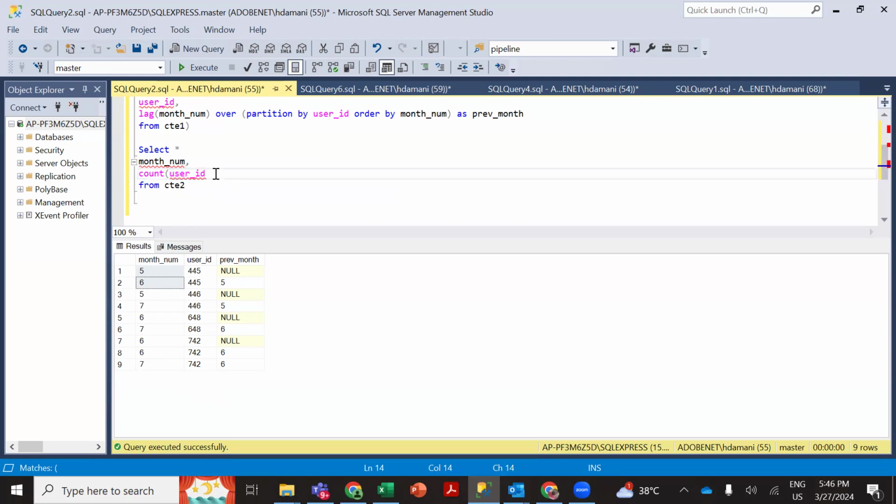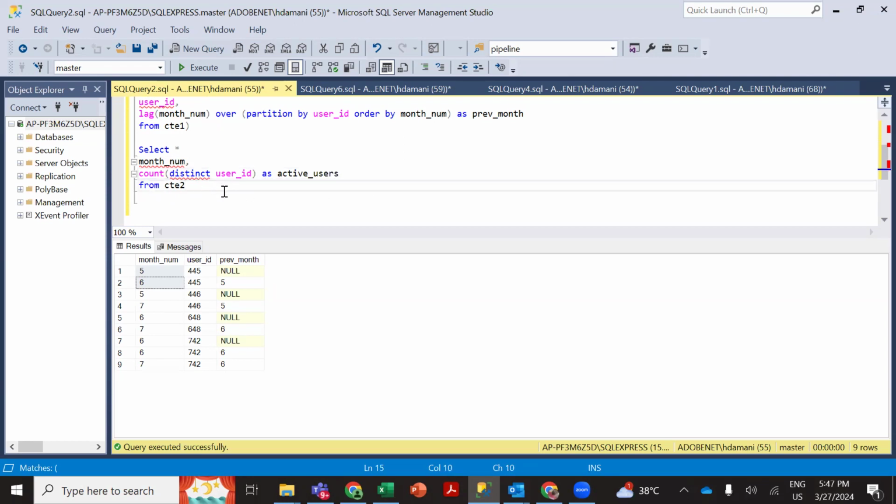That's why I'm using distinct of user ID. So I am counting distinct user IDs, and I am giving it the alias active users.